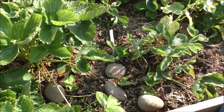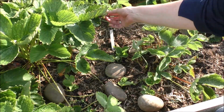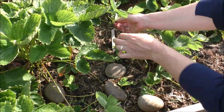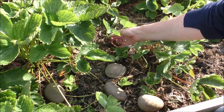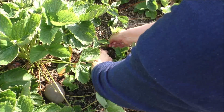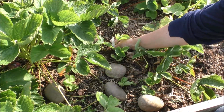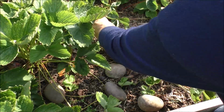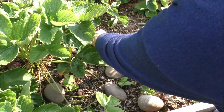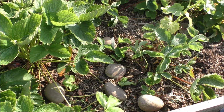Go round, find your strongest runners, pop them in pots. A lot of people do it that way. There we go, there's that one. You can pop them in pots and pop the pots just below soil level, with soil in of course. And then you'll know where they are, and once they've rooted, not until, you can then disconnect them from the mother plant.